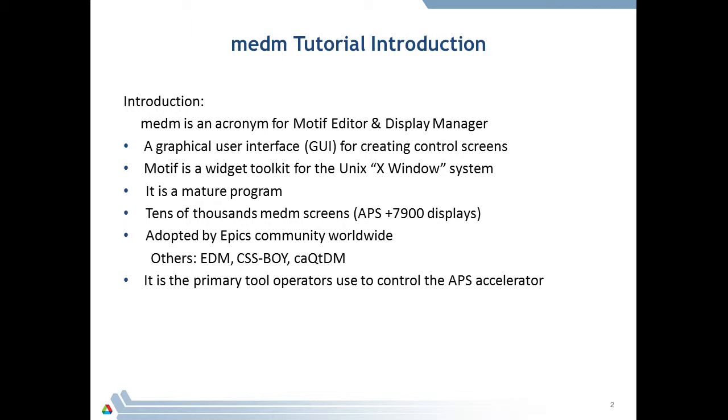And today we have over 7,900 displays that are used here at APS. I just want to point out there are other display managers that are in use today. For example, there's EDM and CSS BOY, which is used at the Spallation Neutron Source, and CAQtM, which is used at the Swiss Light Source. And this is the primary tool that operators and engineers use to control the APS accelerator.